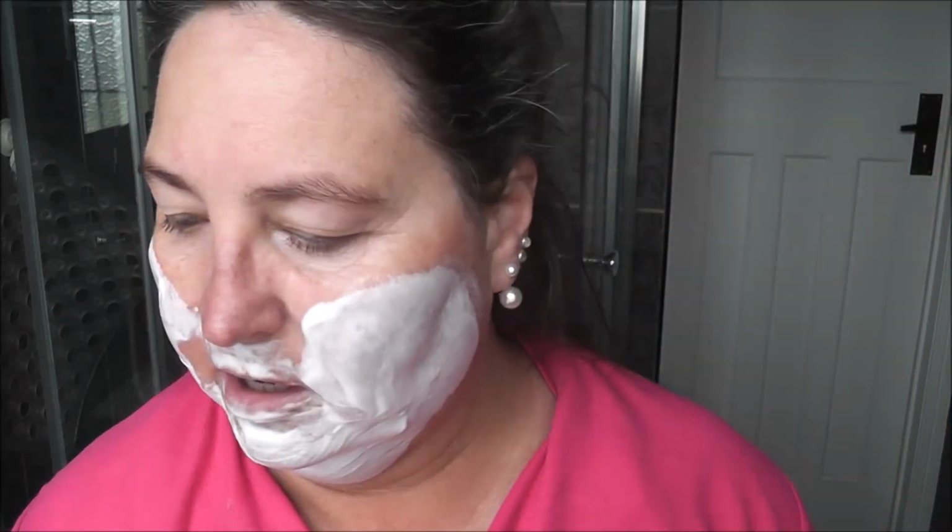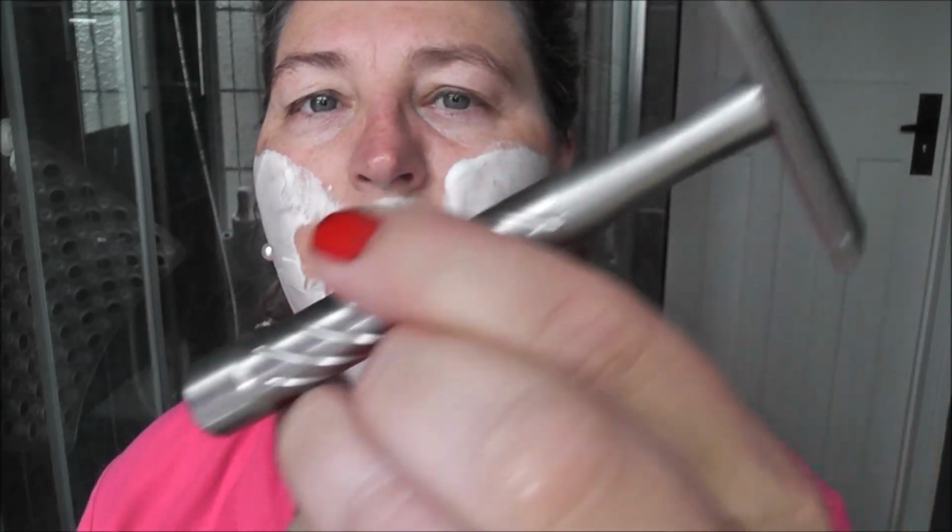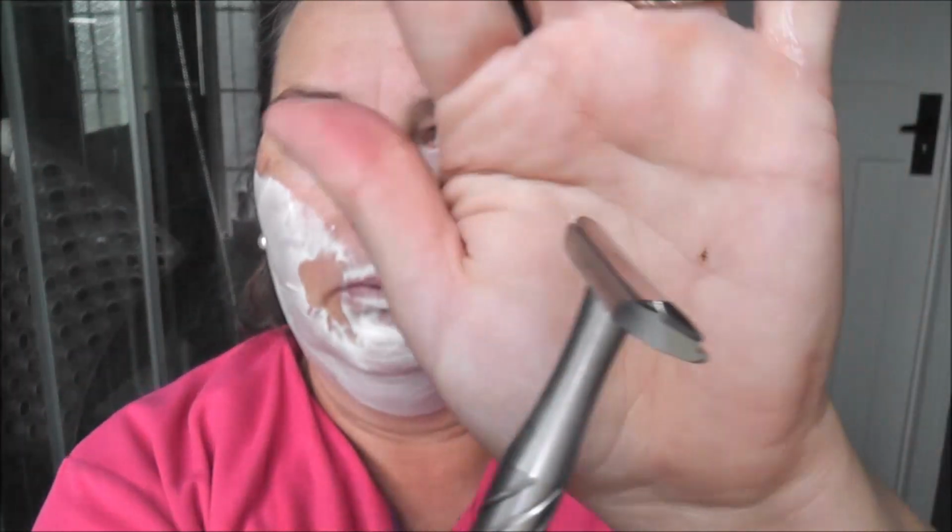Beautiful weight, this razor. The Kai blade is done beautifully. I was apprehensive, I must say. Super easy to use. Lovely weight, lovely grip. Love that it's so slimline. Love it.